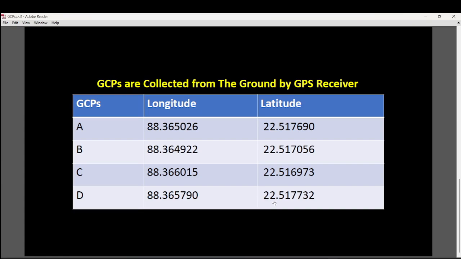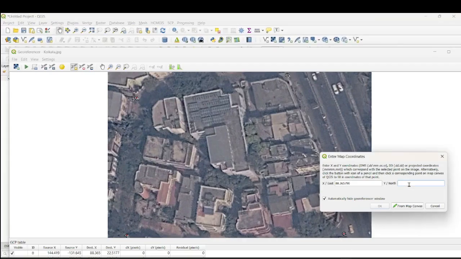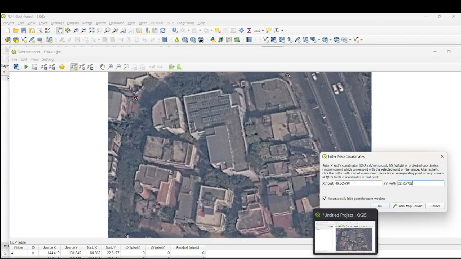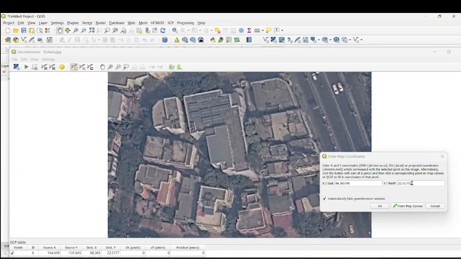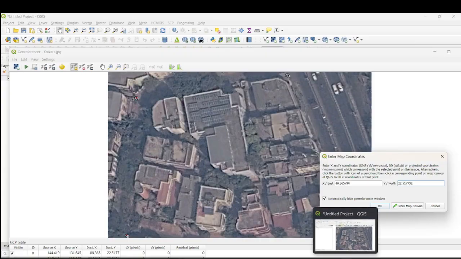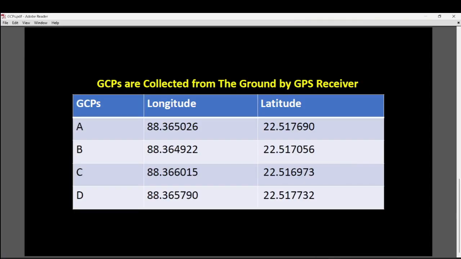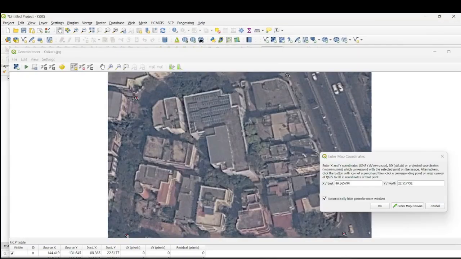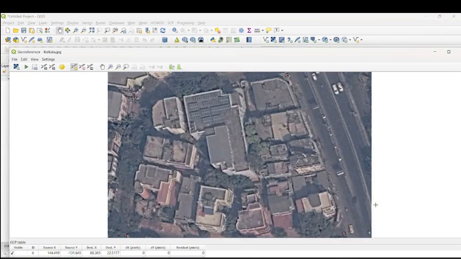Then the Y value: 22.517732. Sorry, 7732. And X, just check again. 88.365790. Then okay. So I have collected 4 GCP points and put the values on the ungeoreferenced map.